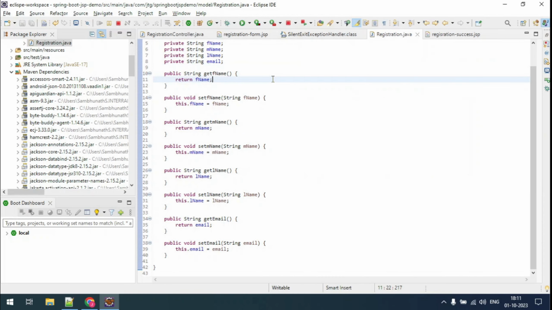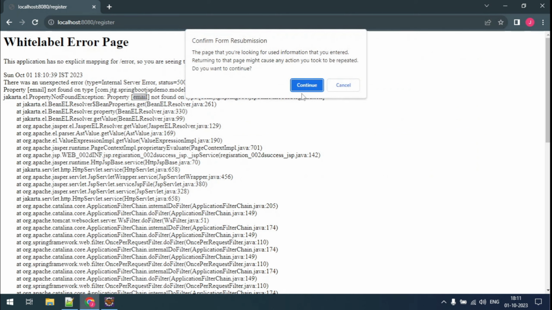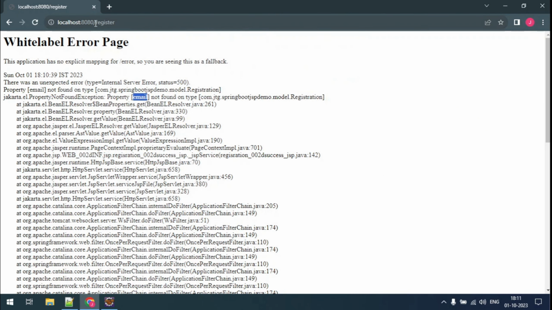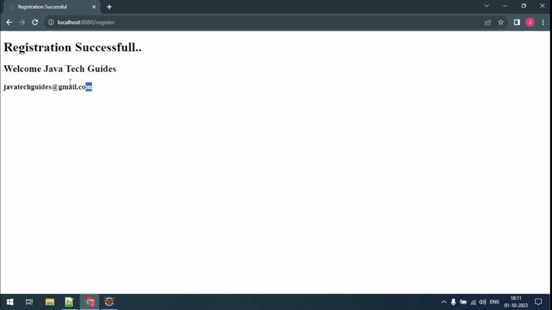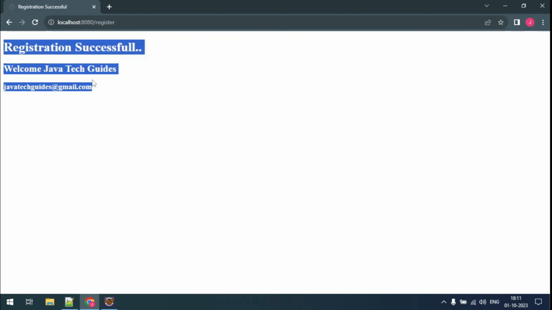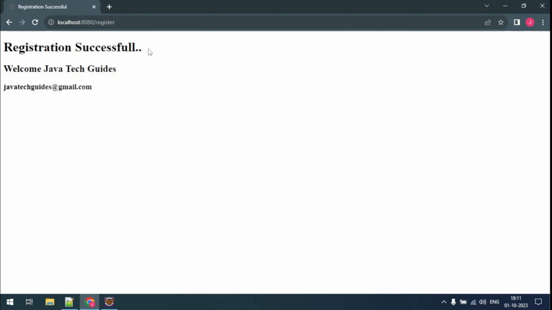So now the server is restarted. Okay, let me reload the page again, and we are giving the data. So see, we have the registration success message and our submitted first name, last name, and our email.